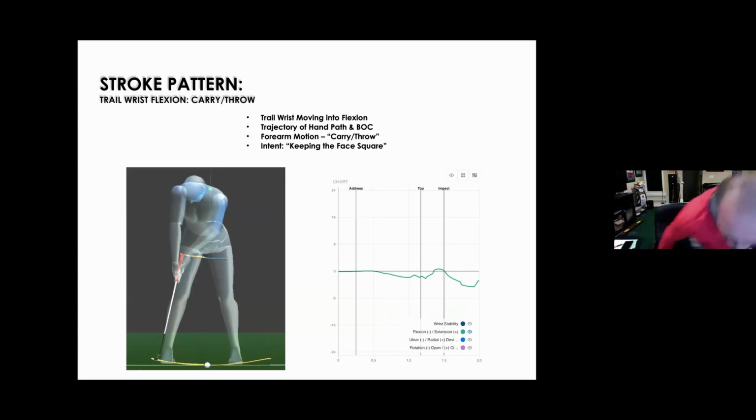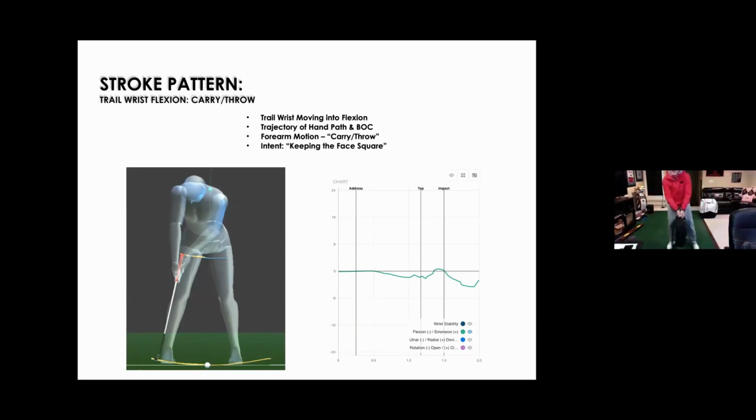So if I were to take this backpack, I don't know if everybody can see me. Let me tilt my screen up a little bit. If I were to take this backpack, you can see the basic structure: there's already a little bit of extension in both wrists, and at address the forearm alignment is huge. This is a huge component, getting the arm alignment, specifically the forearm alignment. If we start carrying the handle up and in and combine that with the intent of keeping the face square, you'll notice that I increased lead wrist extension, but I also did trail wrist flexion.